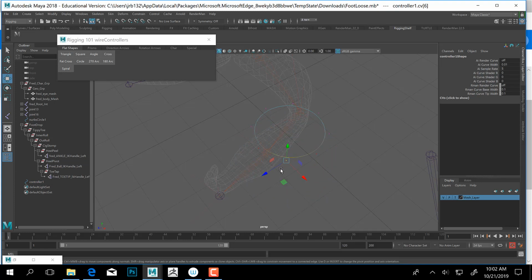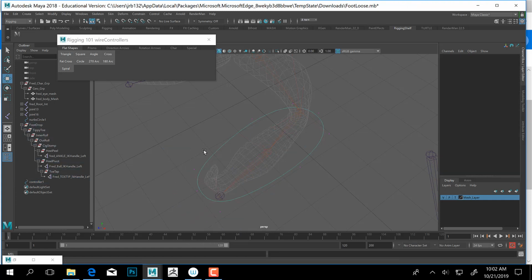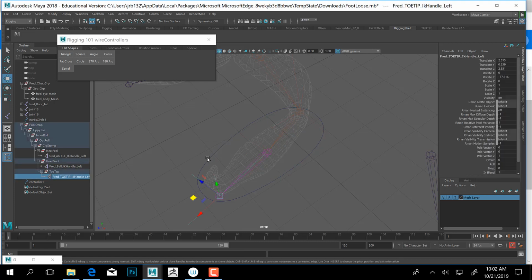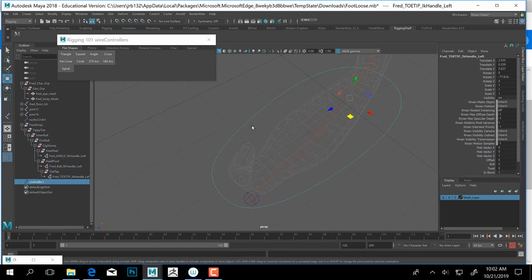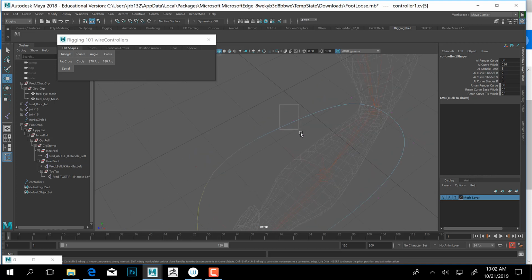So I'm going to go ahead and grab the circle and deform it by the CVs. So something that kind of looks like a foot.